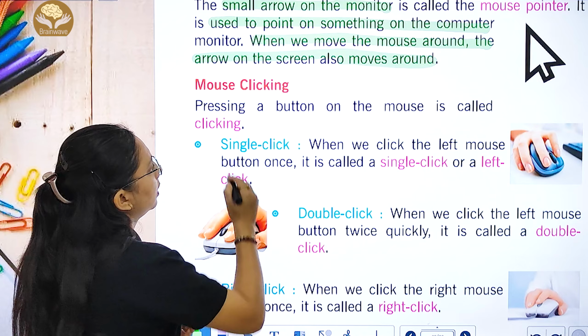Next is the space bar key. It is used to add blank space between two letters, words or numbers. If you have to do spacing between two numbers or words, you will use the space bar key, and it is the longest key of the keyboard. Next is your caps lock. It is used to type letters in capital letters. If you have to write letters in capitals, you will use the caps lock key, and when you press this key a small light on the keyboard is turned on.